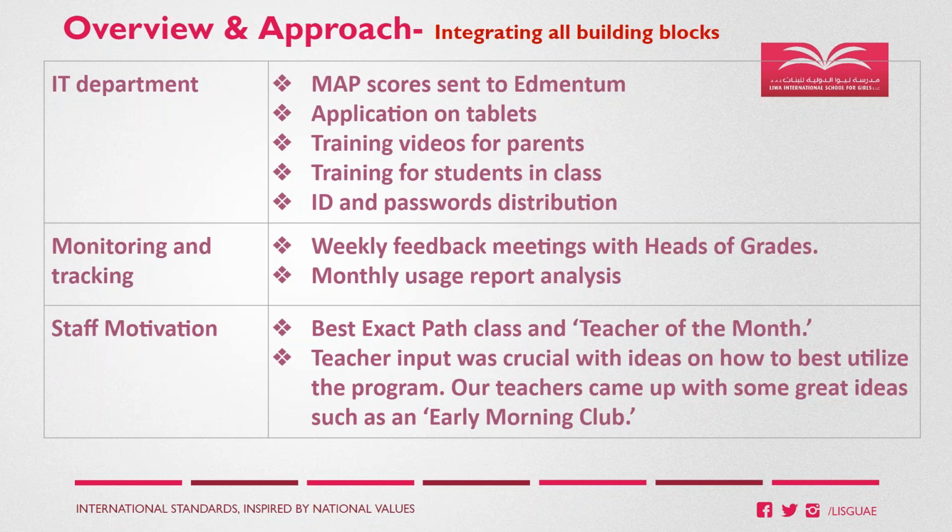Well, the next is the motivation. Motivation is really important to all of us, and so we had motivation as the key to push Exact Path in our system. We had programs to celebrate student success and also teacher success. Some of the awards that we gave out: the best class for Exact Path, best reader, the best mathematician, teacher of the month. Teacher of the month, we gave them some gift certificates, some goodies, which really pepped up the teachers, and they wanted to use Exact Path more and more in their classroom.